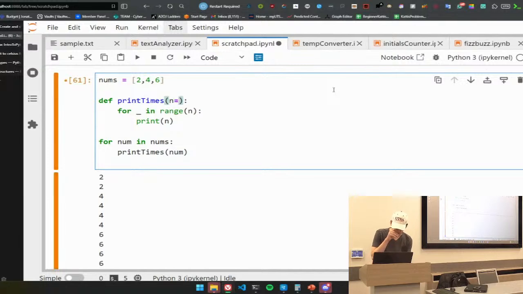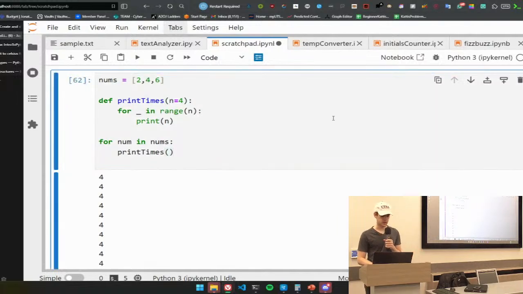So if you say n is equal to 4, then what this is going to do is if you call print times without supplying your parameter, it's just going to default to this 4, right?